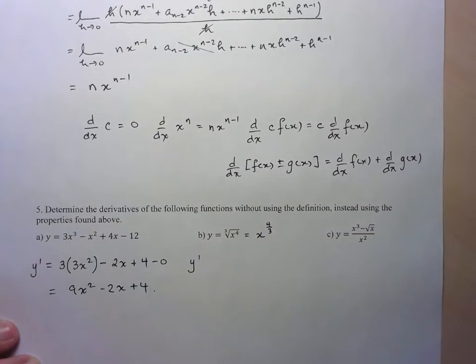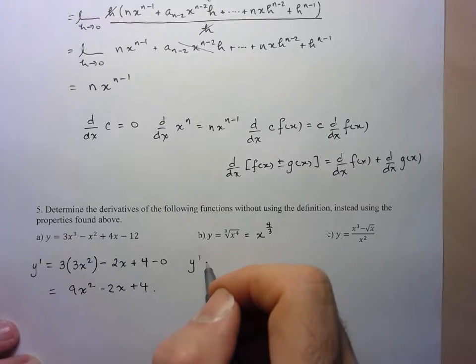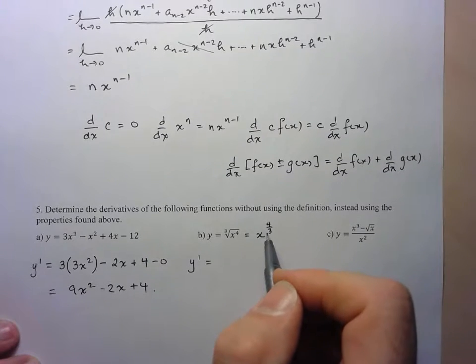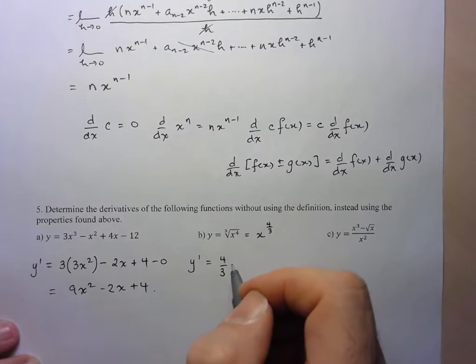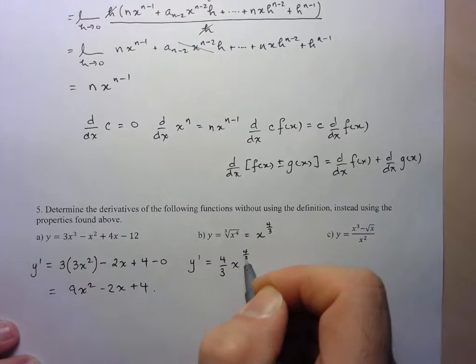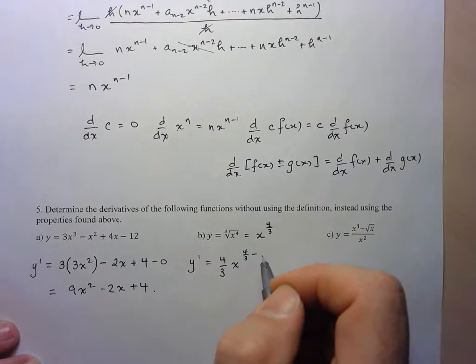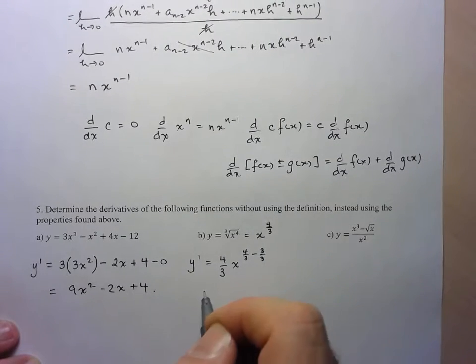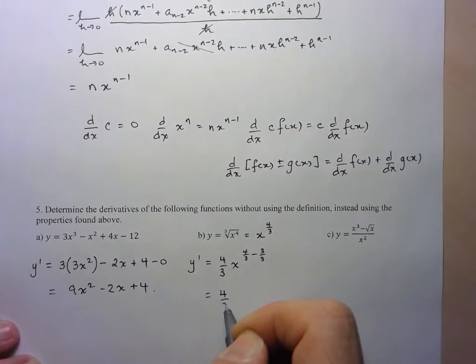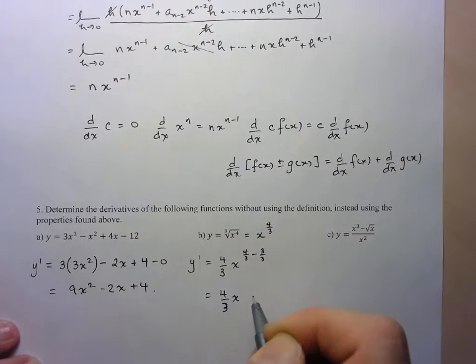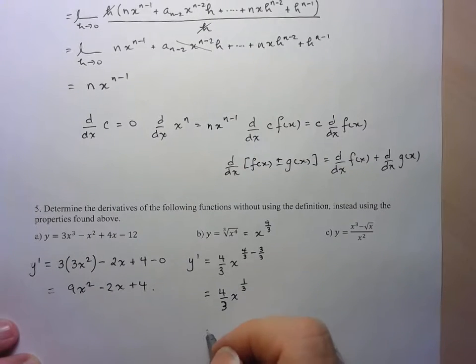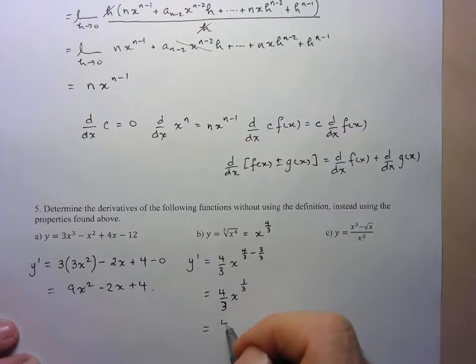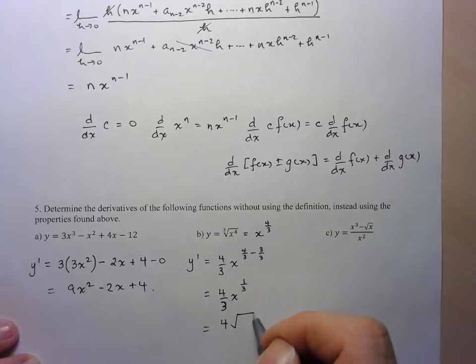All right, and so now when I take the derivative of that, the exponent becomes the coefficient, and I just have to take the original exponent and subtract 1. In other words, subtract 3 over 3. So what are we left with? 4/3 times x to the, well, this is just going to be 1/3. And if I wanted to, I could of course write this in a nicer way. This is 4 times the cube root of x over 3.